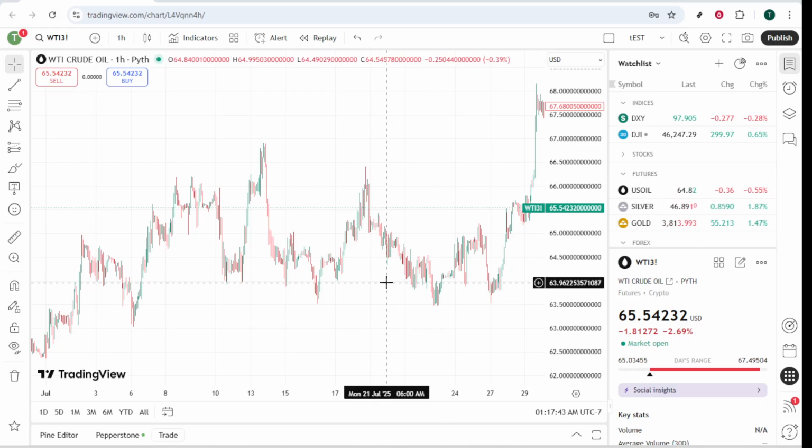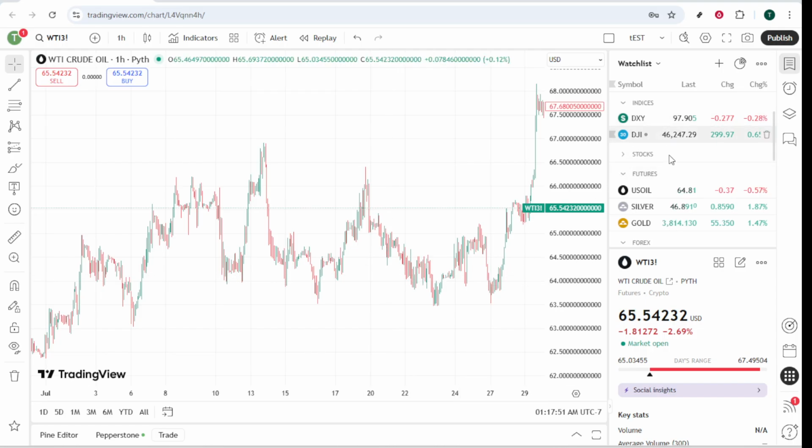First, you'll want to open up a chart. If you haven't already done so, go ahead and launch the TradingView website or the app, depending on your preference. Once you're there, load up any chart you want to work with. It doesn't matter which one, as the background settings are universal across all charts.